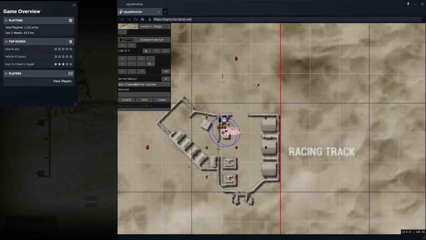We can go over to our mortar calculator, select that. And now we can use this function over here to put in the height of the building. So I measured it at 7 meters. Like I said, normally you can't easily measure it, so you just have to guess. And we can see that that changes the range of the shot. So here I was shooting at 0 meters, 1253 mils, and now it's 1254. So it's only changing it by 1 mil, and you can see this blue circle.